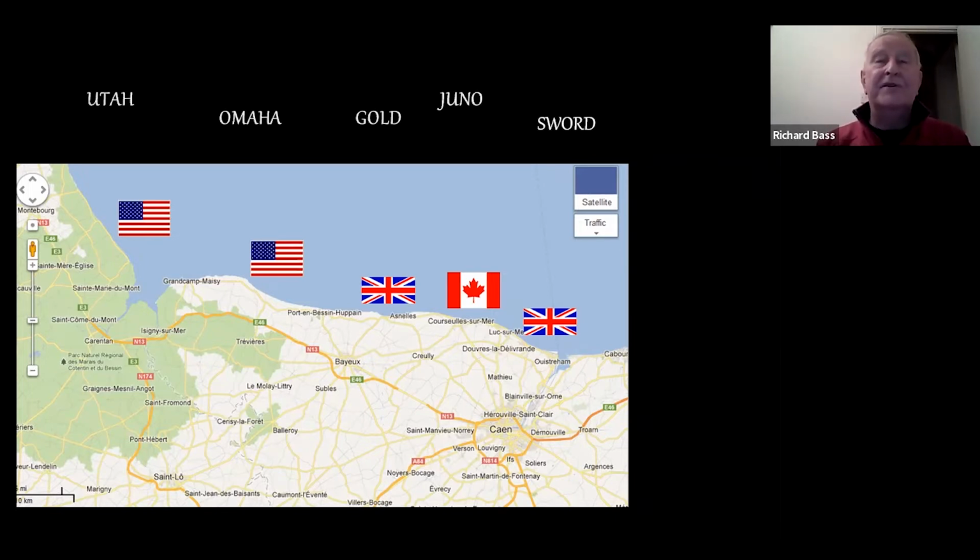On Omaha Beach itself, there was a huge 200 yards of flat sand, and immediately there were sandy bluffs that tanks could not climb. Utah Beach was quite the opposite. It was flooded right behind the beach itself, but there were only 4 little roadways off the beach to get inland. So tanks couldn't be used there either.